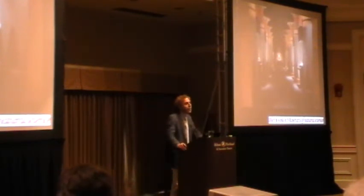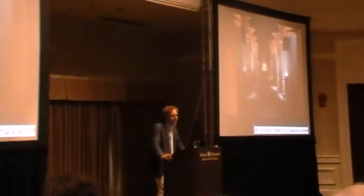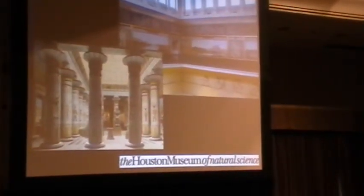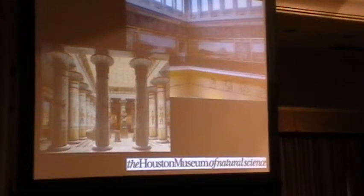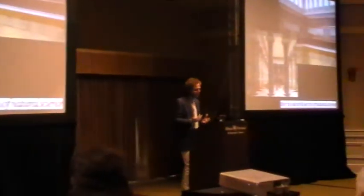Houston is 18 hours and $1,200 away from Egypt, and the tourist trade in Egypt, as we all know, is not going up, so most of our visitors will never visit Egypt. The museum president and the designers felt that a display which gave an Egyptian ambience would help people understand where this material is coming from, and it is something with a proud museological tradition. On the bottom left you have the Altus Museum in Berlin from the 1850s, and top right, somewhere in Preston, North England, their balcony with Egyptian views, trompe l'oeil reliefs, and plaster cast Assyrian reliefs. So again, it's this idea of how do you bring Egypt as a country to people who will never go there.